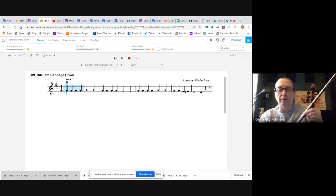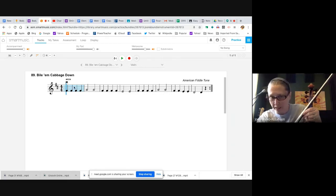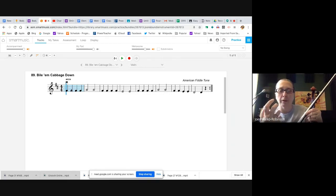The only time you have to do any sort of skipping of notes is when you go D, D, rest, repeat, and you start again on an F. So during that rest, you get your eyes back to the beginning. You get the fingers on the string for F, which is two fingers for violins, two fingers for violas, three fingers for the cellos. All right, that might be a little tricky.